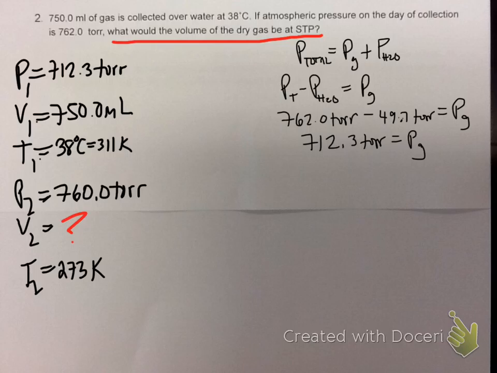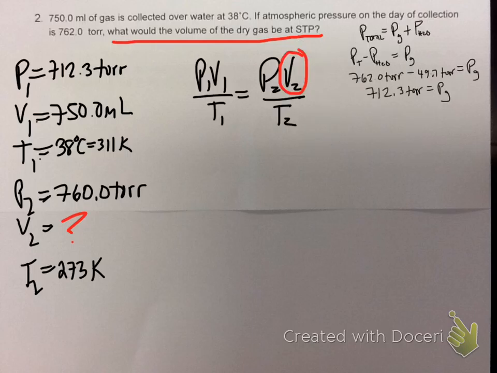So we'll set up our P1 V1 over T1. I've written down my equation. I've circled what I'm solving for. I'll now do the algebra. And I've got it all solved. I said it before, I'll say it again, I'll say it a bunch of times. Please, please, please rearrange and solve before you plug stuff in. Don't put in numbers and then solve. There are a number of reasons to do it this way. Not the least of which is it allows you to do that units check to make sure your rearrangement is correct.